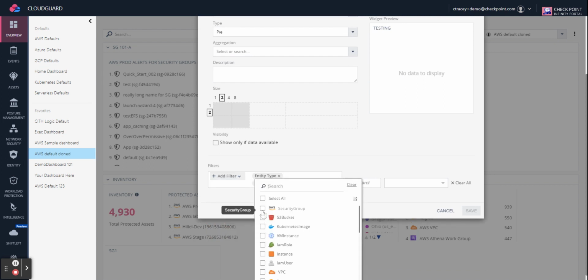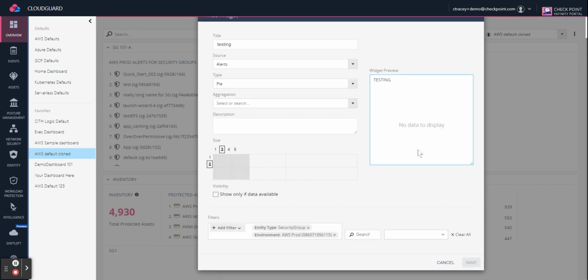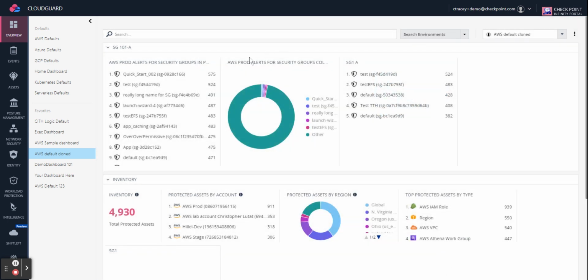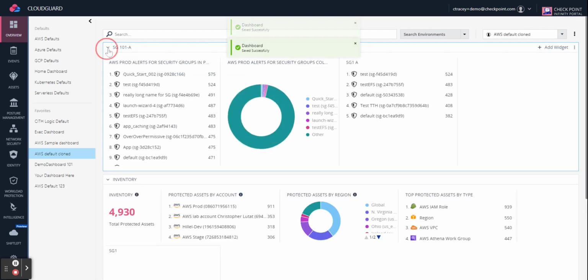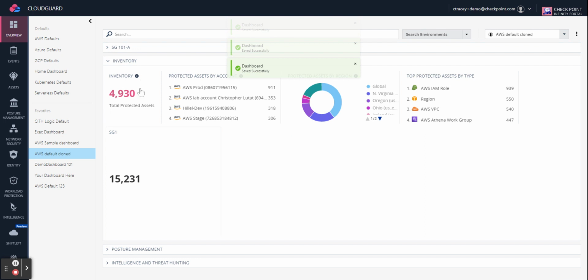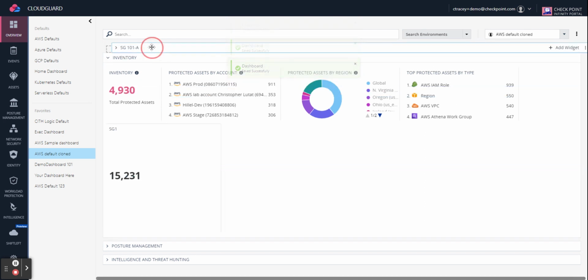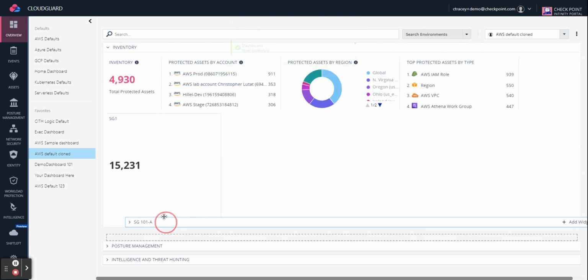You guessed it, security groups, and leave it as that simple issue, and then take it and make it part of a standard dashboard, a widget in conjunction with a particular section. And these sections can be moved up and down as well. As you can see, I'm scrolling here.